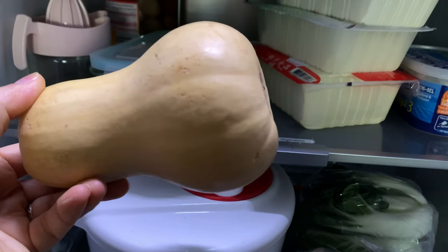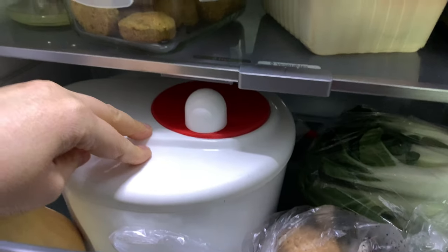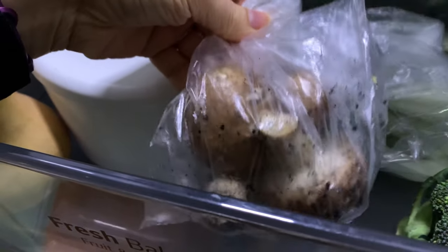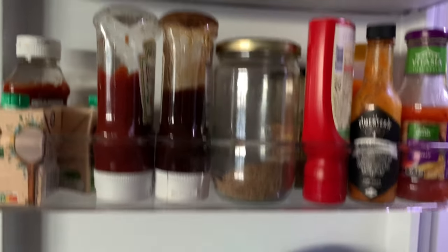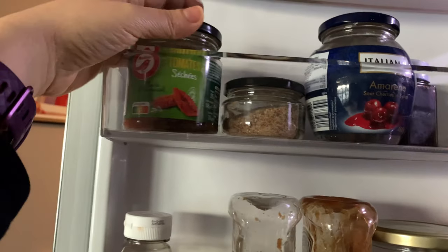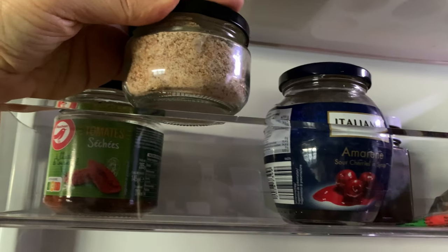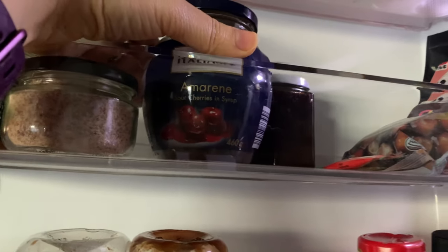In the vegetable section, I have a baby butternut squash — I'm thinking of making a soup with it. I have some salad that I've washed and stored in a box, which goes with the falafels and tahini dressing. There's some leftover broccoli I may use up in a stir-fry along with some mushrooms — we used half of those in a fried rice recipe and I'm going to use the rest in a stir-fry. I also have some dried tomatoes and some homemade panko crumbs — I had some stale bread that I blitzed in the blender — and I'm thinking of using these in the mac and cheese.